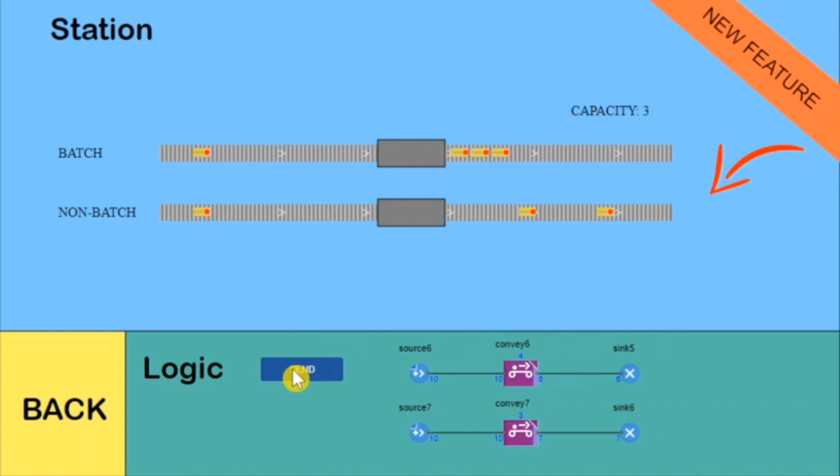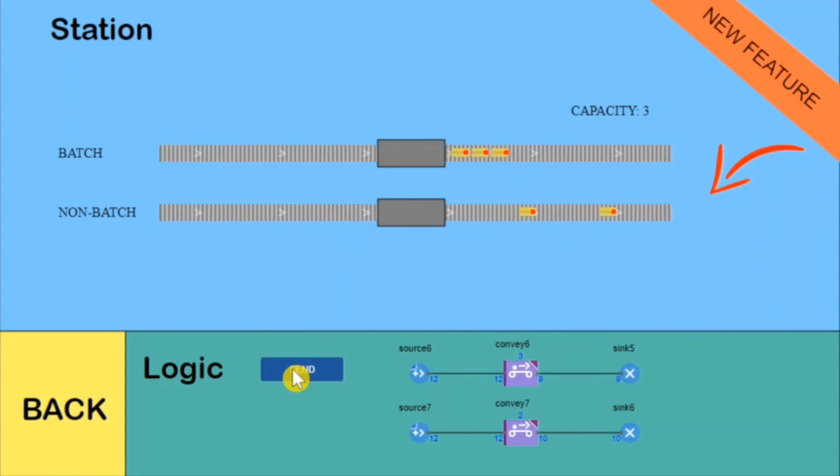The station has two processing modes in version 8.6. The first one is that processing starts when capacity is full. The station accumulates material items until its full capacity is reached and then processes all of them simultaneously. This is the only mode available before AnyLogic version 8.6.